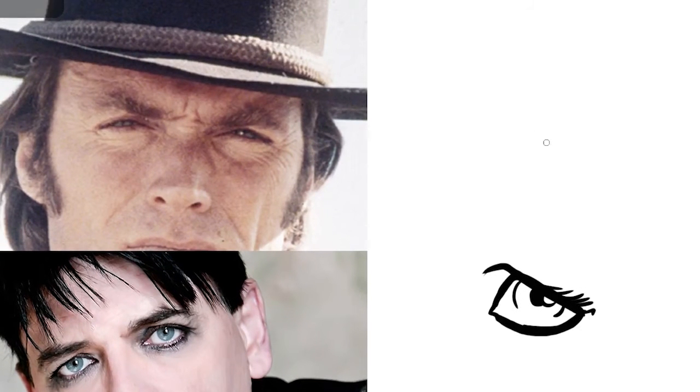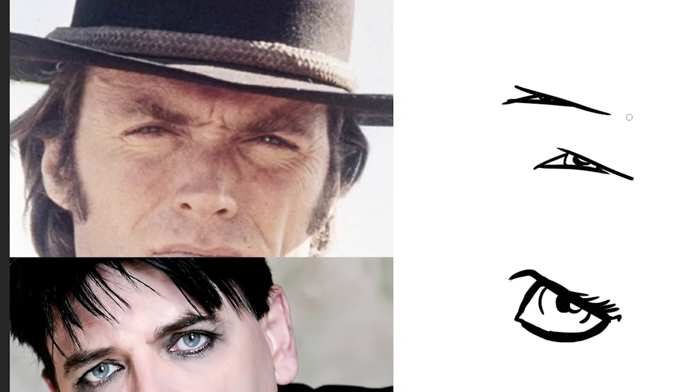Let's have a look. His eyes are very squinty. So let's just go very low tent to the ground. And to keep that squint going, I'm going to close down the bottom of the eyelid, so you can hardly even see anything under there. I mean, we could even just exaggerate it and go like this. That would probably be what I would do for Clinty.